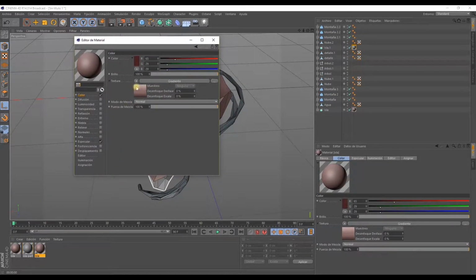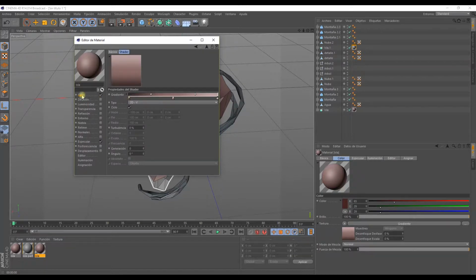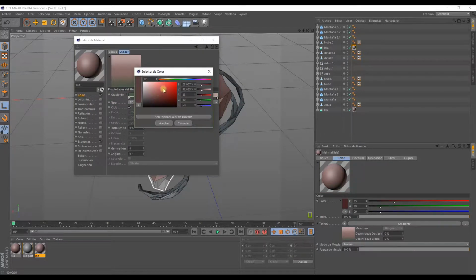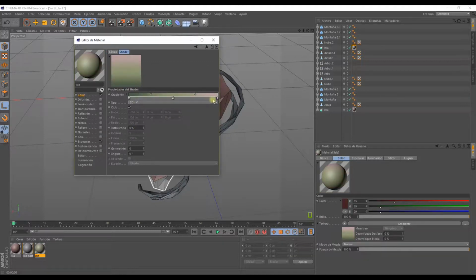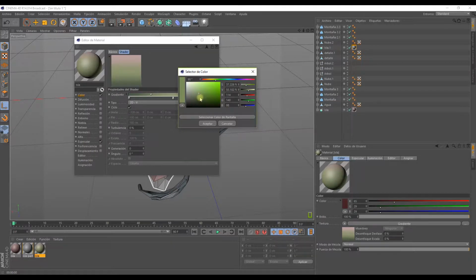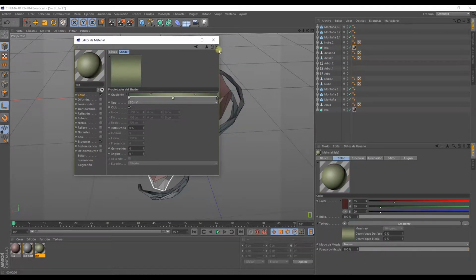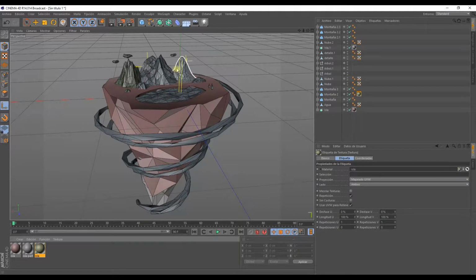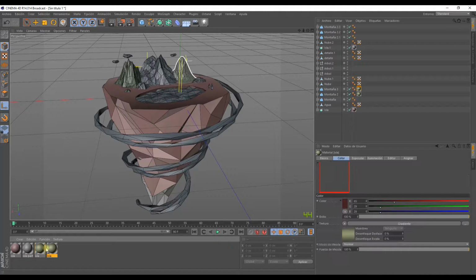Now for the mountains. You see the process is always the same. We can give these a green tone. You can duplicate this one here like this.